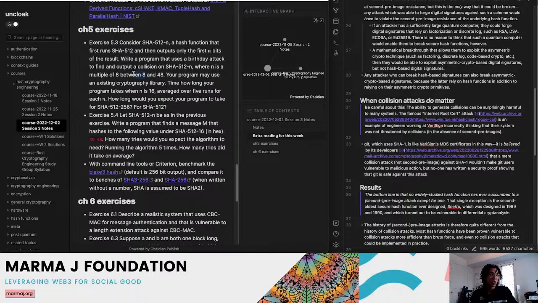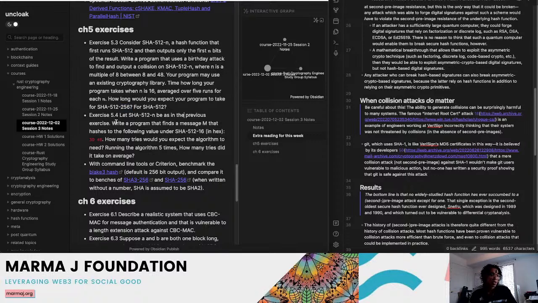I'm assuming that this would be quite straightforward, right? You're just going to output 8 bits and keep trying, colliding with 8. You're just trying to find the birthday attack on 8 bits of security all the way to 48 bits, which I guess would take quite a bit longer. And then the full version would be unreasonable or unfeasible.